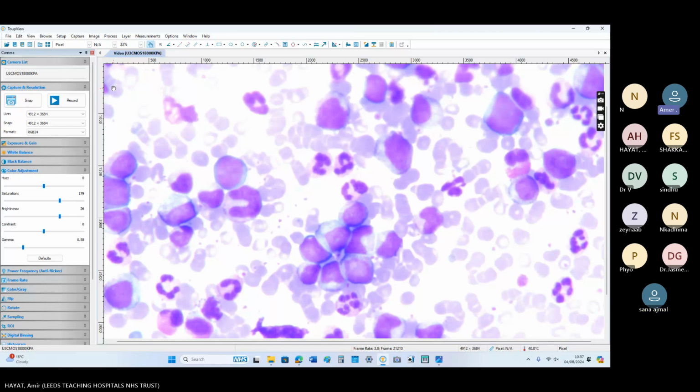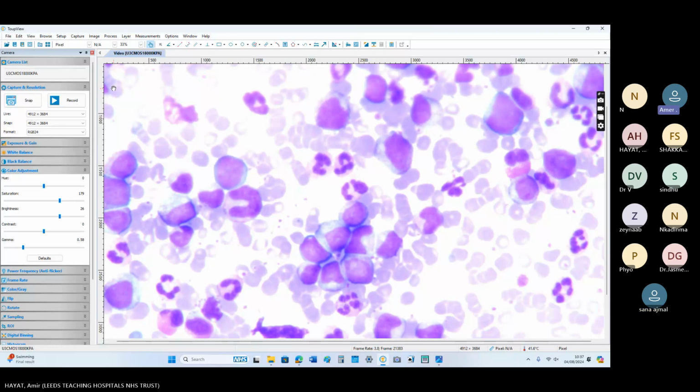So there are two defining mutations in AML which need more than 20% blasts to consider it AML. So if the BCR-ABL1 is positive, then we need the 20% criteria to label it as AML. Yes, if this person has 8% blasts in reality, but if she had 21% blasts, then I would treat it as AML. Okay, I got you. Thank you. Okay, all right.